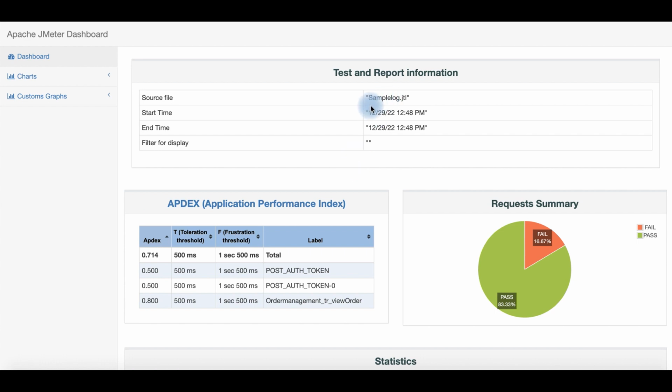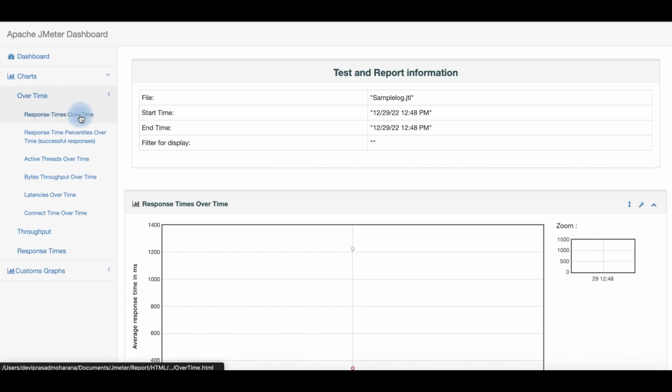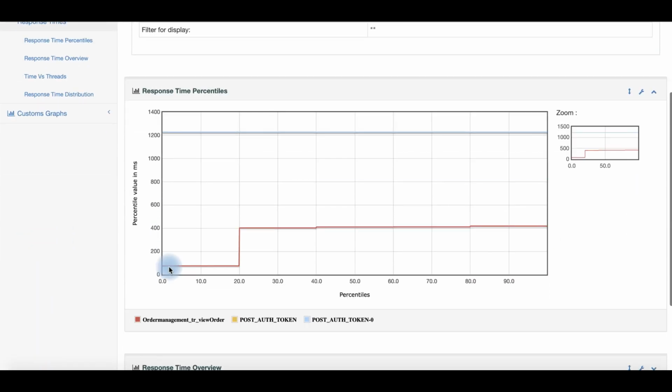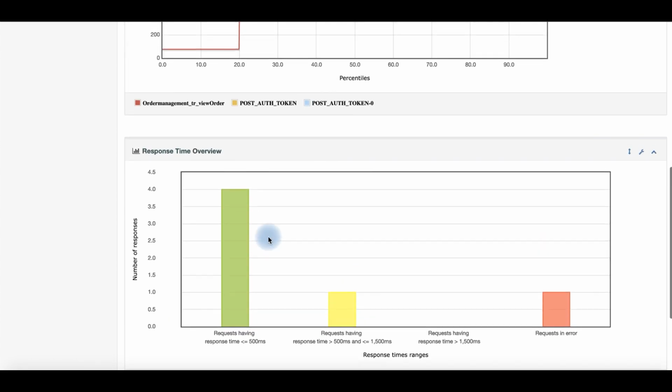These reports contain all forms of dashboards and charts: over time, throughput. Inside over time you can see response time over time, response time percentile over time, active threads over time, bytes throughput over time, latency over time, connection time over time, right? And the response time graph, every kind of graph you can see here.